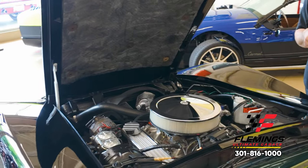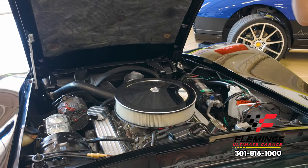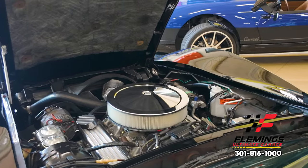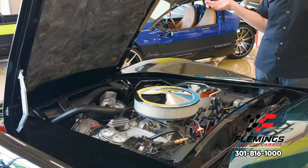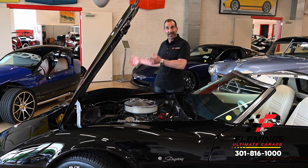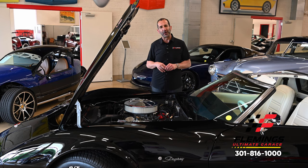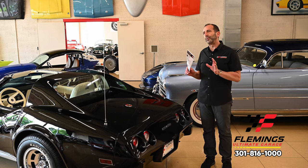Nice and cold — you want that when you're shifting. Four-wheel disc brakes — power four-wheel disc brakes. This is a luxury car and a sports car all wrapped together. Back in '76, this thing has power four-wheel disc brakes, air conditioning, power steering, a lot of power, and an extra engine — the matching numbers original engine as well. If you want to open the hood and show it off, it looks great. If you just want to go for a drive, it sounds awesome.